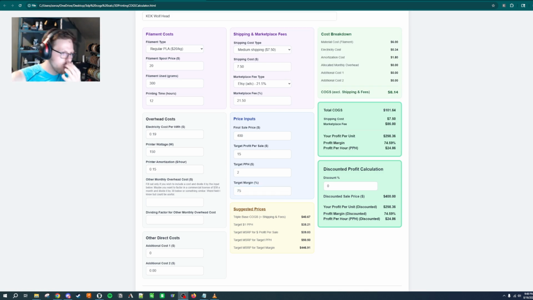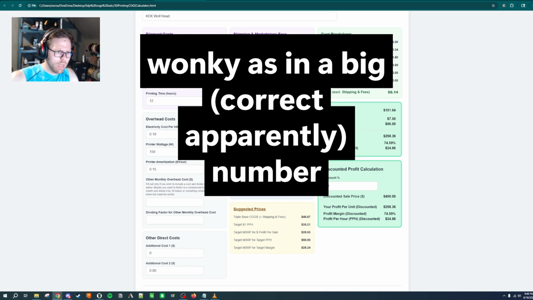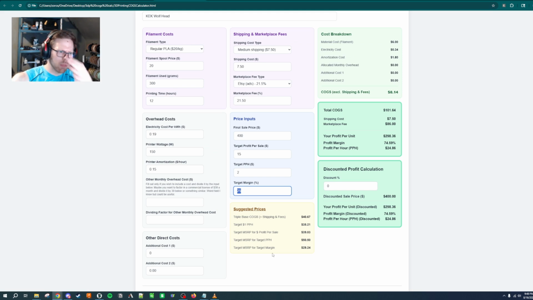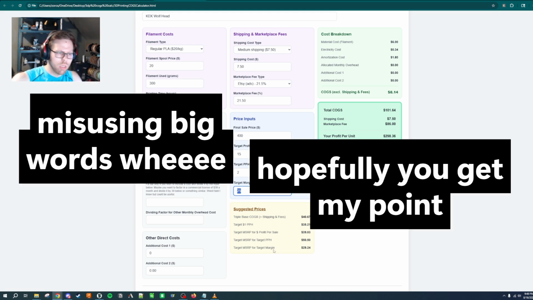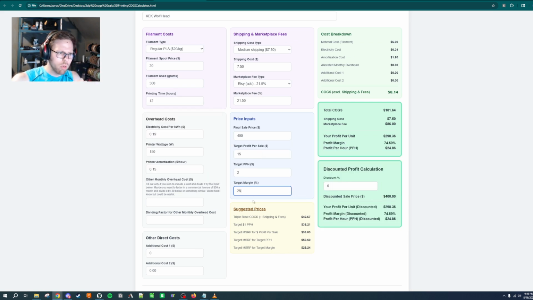Okay, I'm just going to interrupt with a quick side note. I've been messing around with the percentages here. You'll see, when you put target margin very high, it gets wonky. It does work correctly at lower margin. I think I just didn't quite understand how high of a percentage it would be. There's some sort of asymptotic diminishing return once you break about 60%. But it does seem to work, though I'm kind of astonished here because it's a weird number. For example, say you only want a target margin of 25%. The number here is reasonable. Once you knock it to 75, it's huge. At 50, it's decent. At 60, it kind of breaks. At 65, it gets crazy. But anyways, you'll see. I'm about to pause for a second.